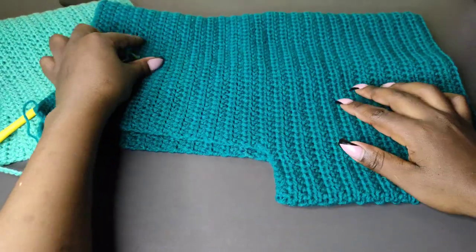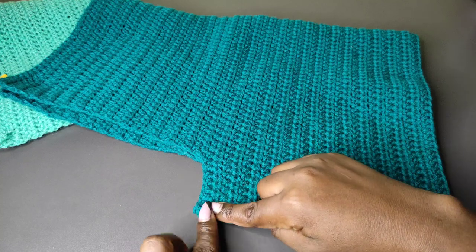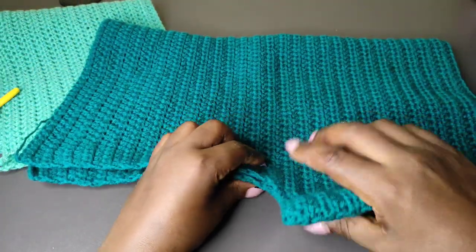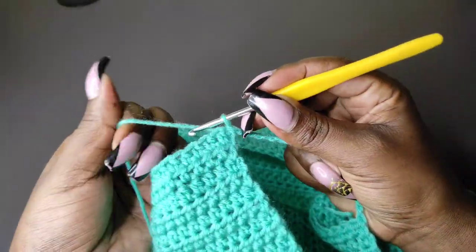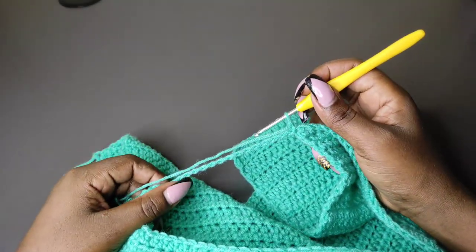So this is what we want to get. I've already worked one of the legs. This is what we want to get. After the extension, this is what you're getting. And that's why we are connecting the chain with the other end. So now after slip stitching, we're going to chain one and turn to begin the next row.